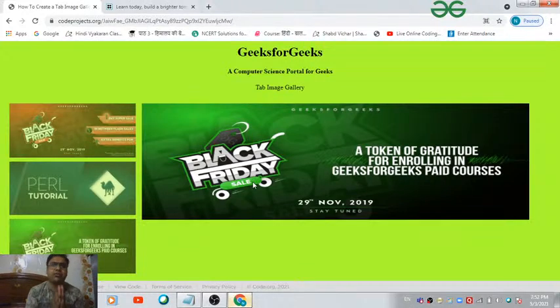We make use of this tab image gallery in order to give an appealing look to websites. If you look at the websites on the internet, you're going to come across a number of them where you will see the use of this beautiful tab image gallery. Let's now check out the HTML and CSS coding with the help of which we can create this, and also how we can make it responsive with the help of simple JavaScript coding.